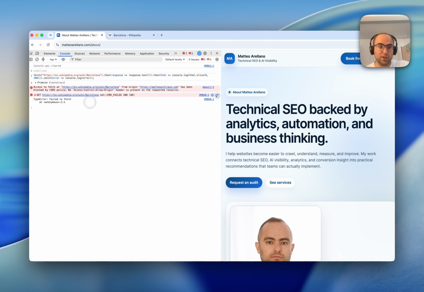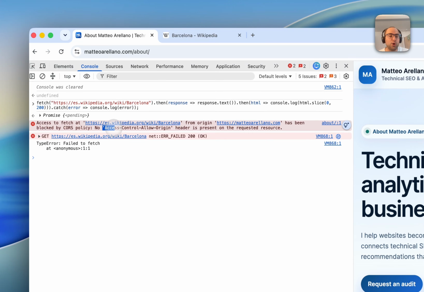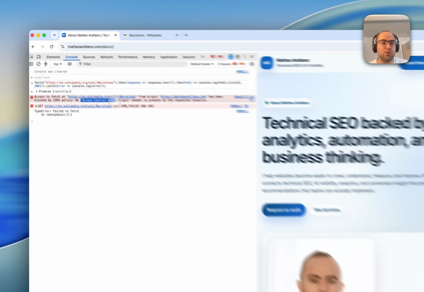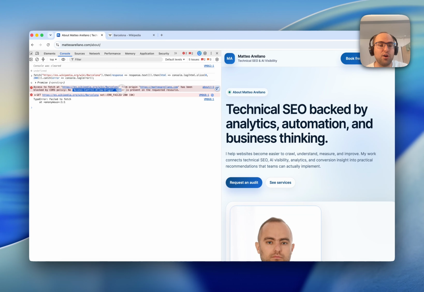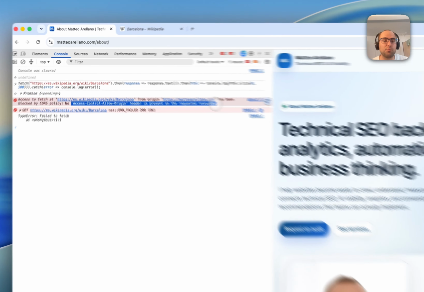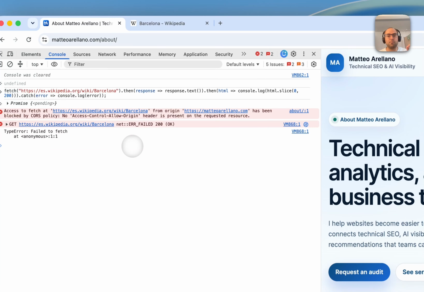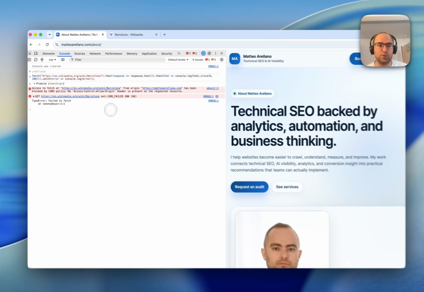So the request actually got to the Wikipedia server, but it was blocked because there is no explicit Access-Control-Allow-Origin header on the requested resource, which is the Wikipedia page. So this is the most important concept that I want you to understand.